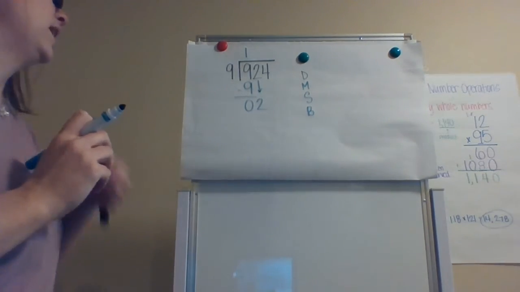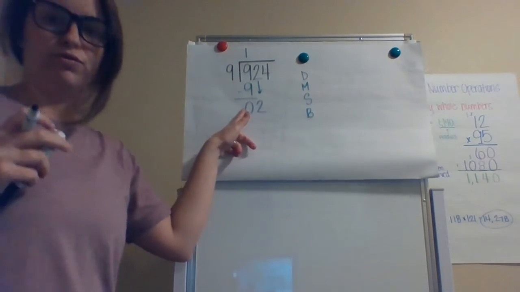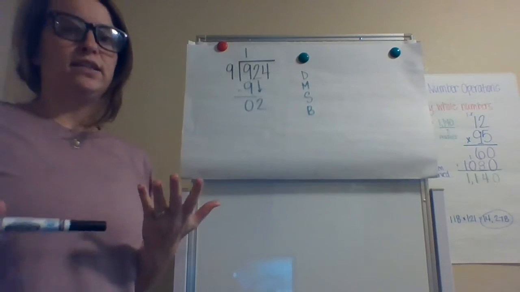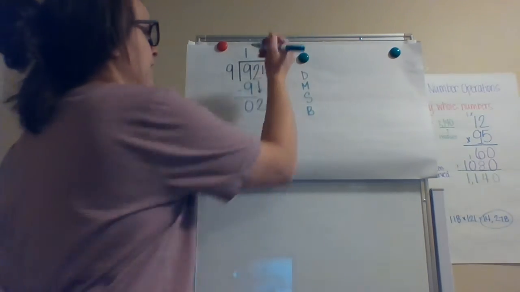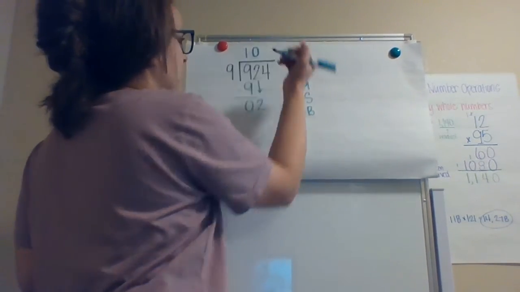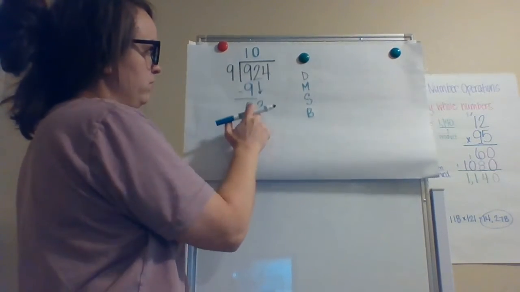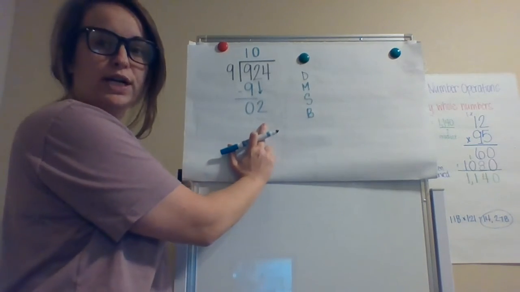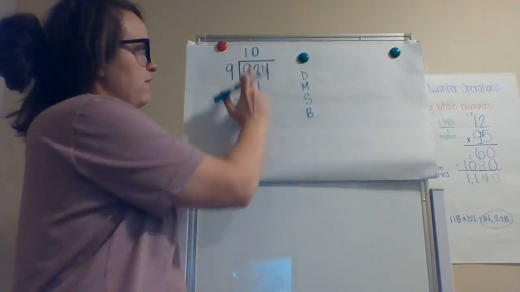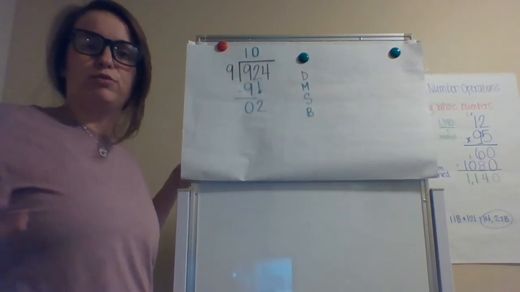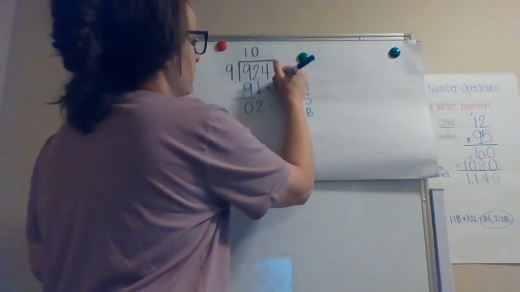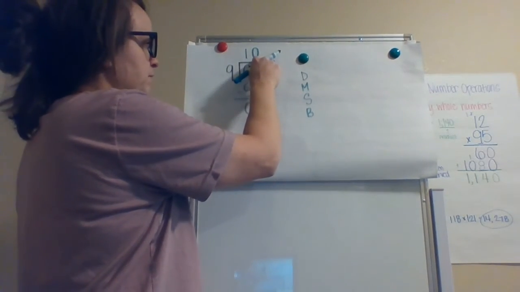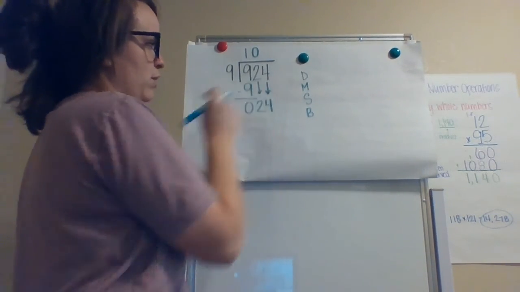Okay. Now the next step that I get to is to figure out how many times 9 goes into 2. And I know that 2 is less than 9, so that can't happen. So when I say 9 can't go into 2, I'm also saying that it goes in 0 times. So you divide 9 into 2, you get 0. You can multiply 0 times 9, subtract and bring down, but that would just be extra work because the value of 0 times 9 is 0. So you're subtracting 0 and you're going to end up with 2. So you're going to bring down the 4. So when you put that 0 up there after you've brought down, you're just going to bring down the next digit.